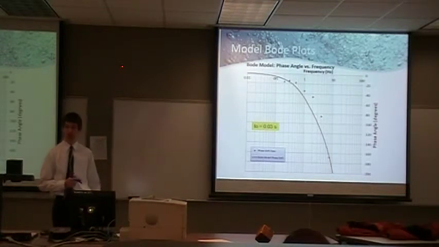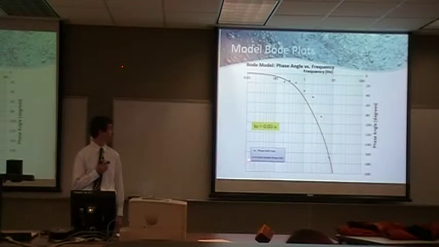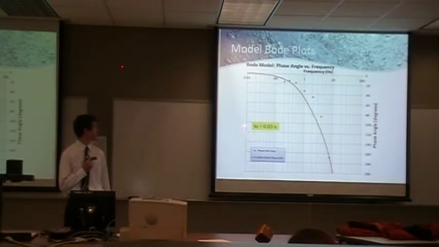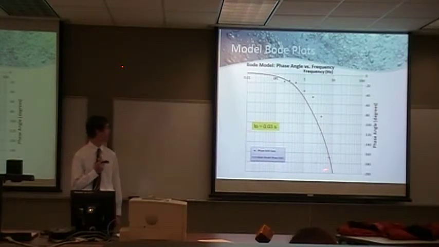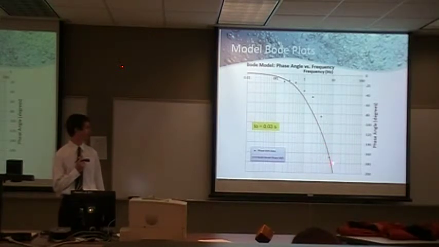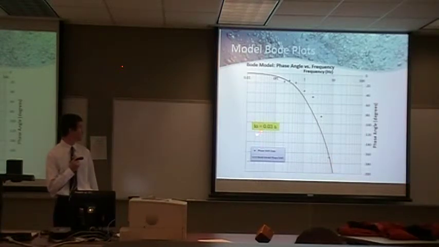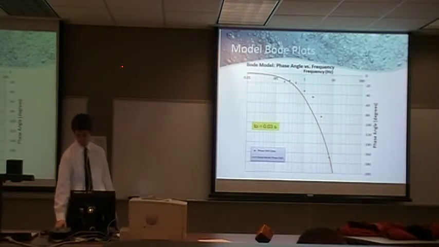We also modeled a graph against the phase angle versus frequency chart. For this model, we were trying to match up the model graph with the data at the ultimate frequency of negative 180 degrees. You can see that's about right there, which corresponds with a dead time of 0.03 seconds.